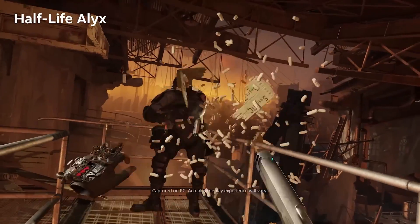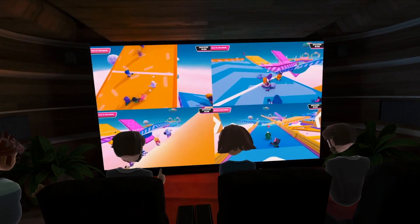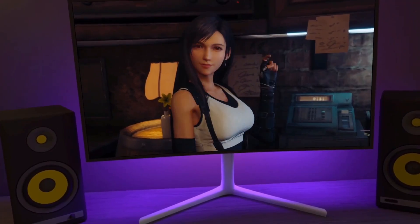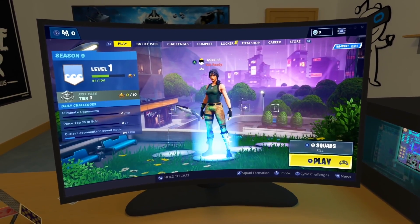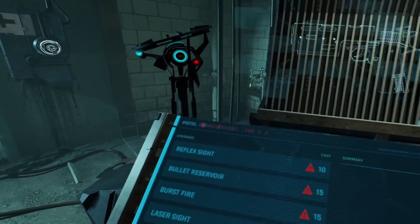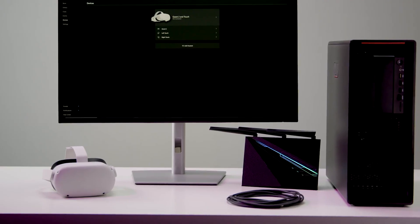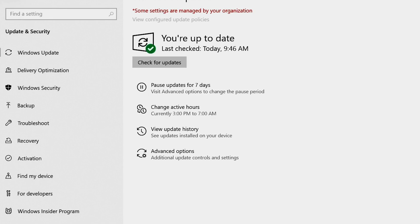You can also play any other game from your Steam library as a big screen in front of you inside VR. This is by far the easiest and quickest method to jump into games like Half-Life Alyx as fast as possible. If you're having struggles with this setup, make sure that your PC and headset are running on the same network and that your Quest is also updated with its latest software.